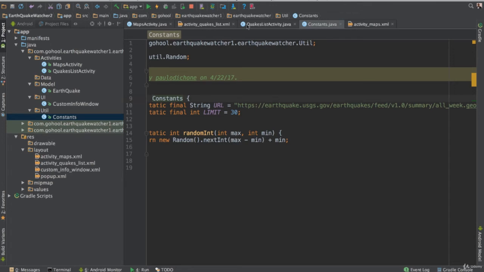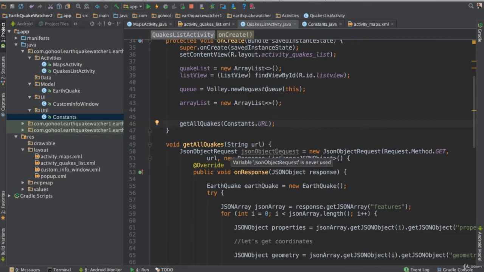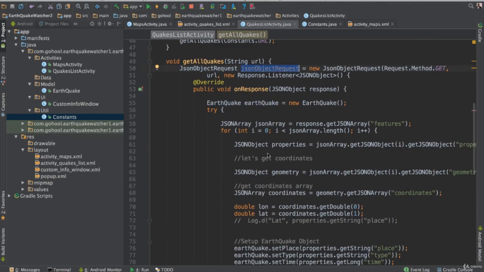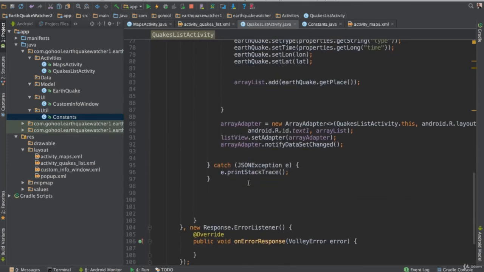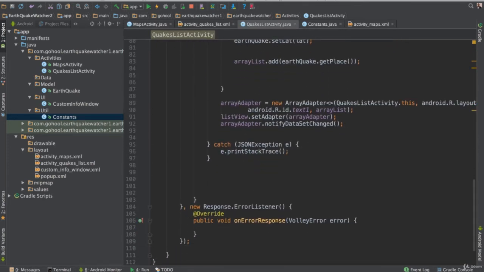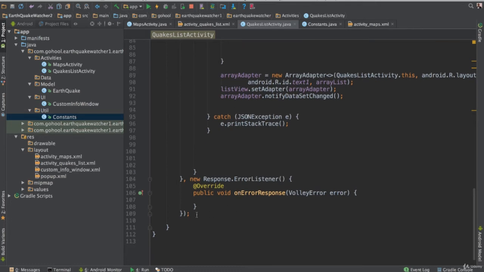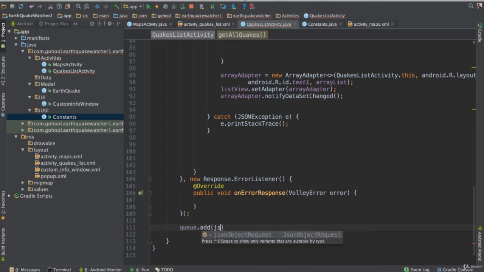All right. Okay, so there we go. Oh, I forgot something here. This is beautiful because even Android Studio tells me this is never used, which should tell me right away that I need to do something here. You remember that we always have to add it to our queue. Otherwise, we are going to run into trouble. So right here, I'm going to say queue, this is Volley, dot add. We're going to add our JSON request. If we run this, we should be able to click on that list.